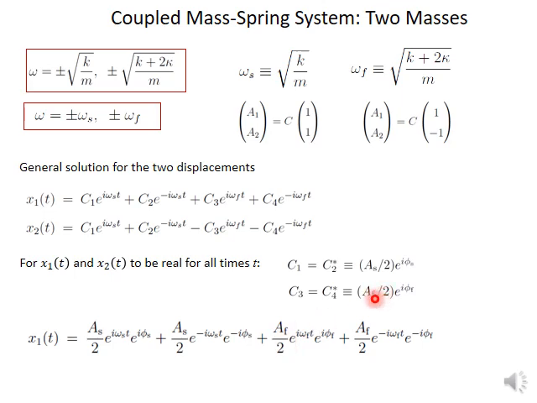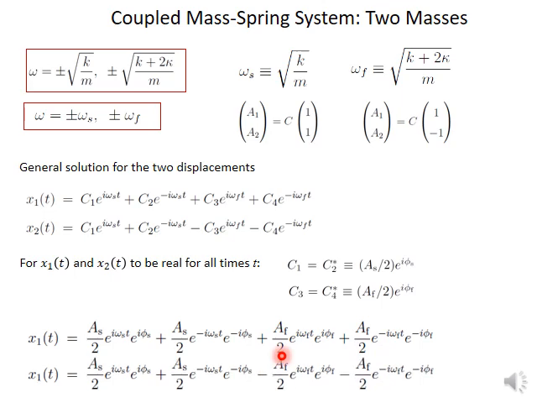And similarly, AF represents a coefficient for the fast frequency one, because they represent the faster frequencies, and the phase corresponding to the fast frequency. So the phase may be different for the fast frequencies, AF and so on. So this would be X1, and similarly you can have an X2 solution as well. The only difference here would be there is a minus over here and the rest stays the same.